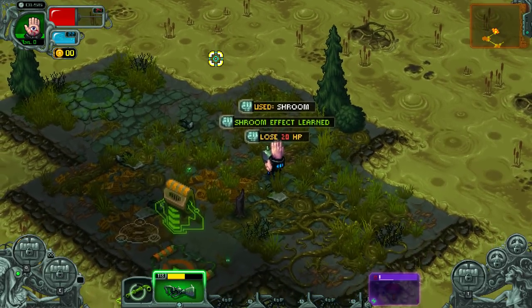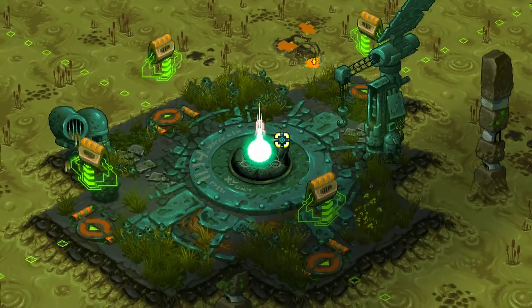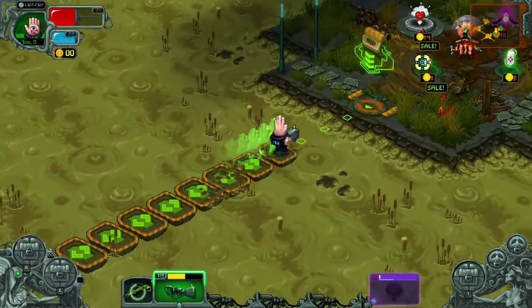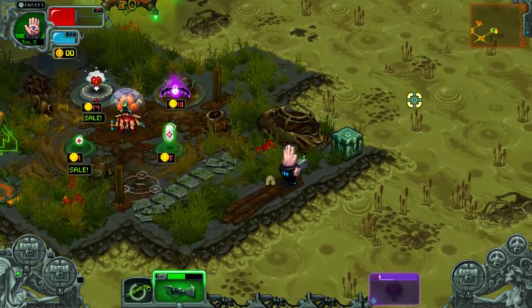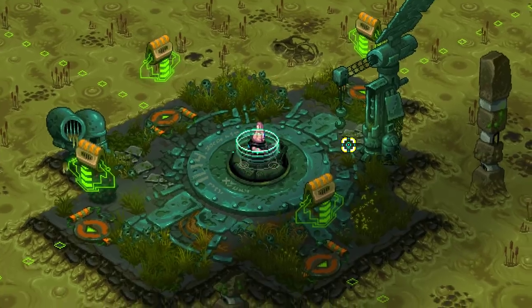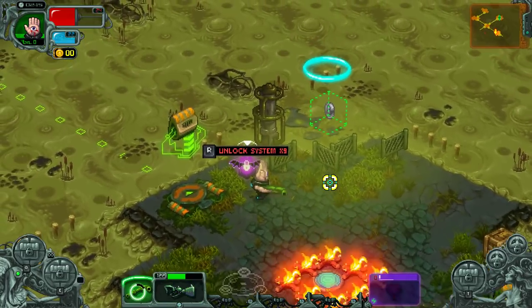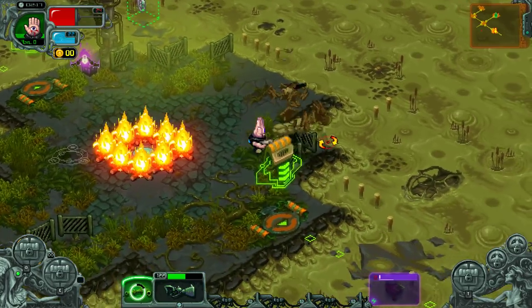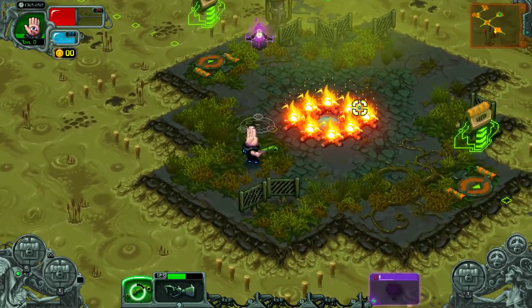Edible? Powers are still unknown. Lose 20 HP. Great. Yeah, so those are like pills in Binding of Isaac. They're like RNG effects. But I guess in the future... Oh, we need an explosive for that. We don't have one. In the future, if we find that exact one on this run, I guess we will already know what it does. Unlock system. Maybe. What is up with that?